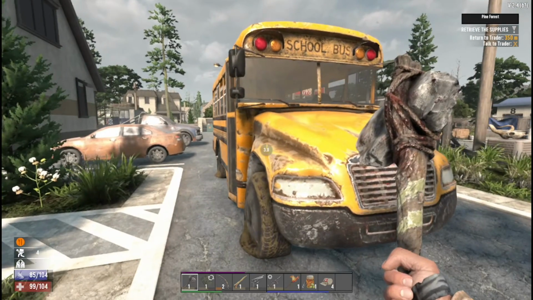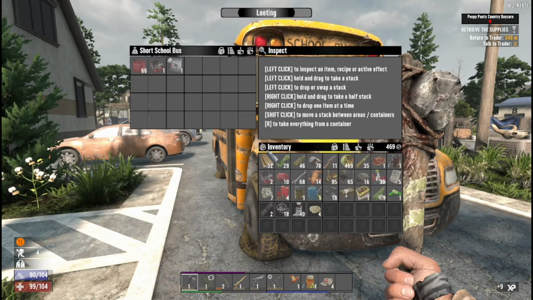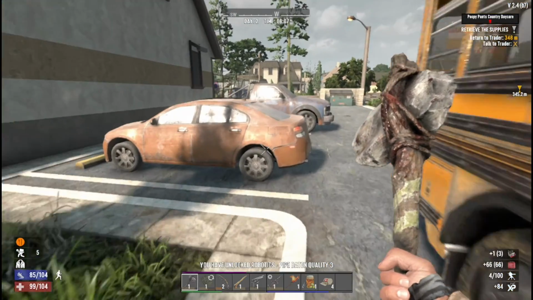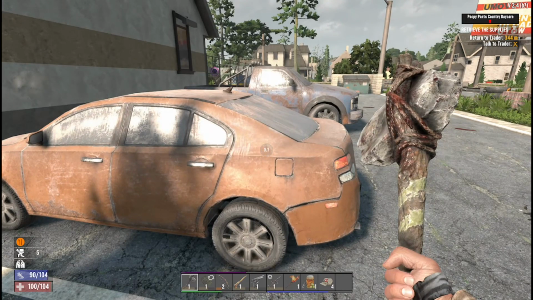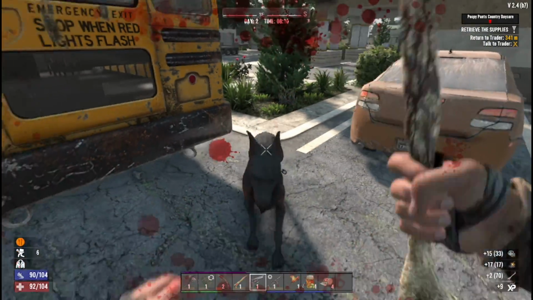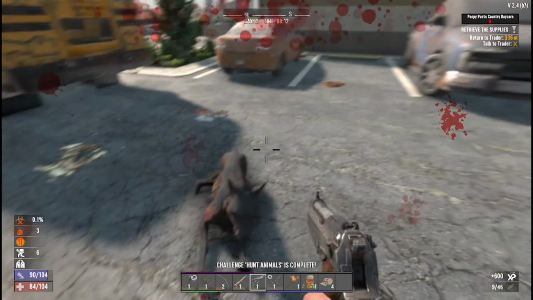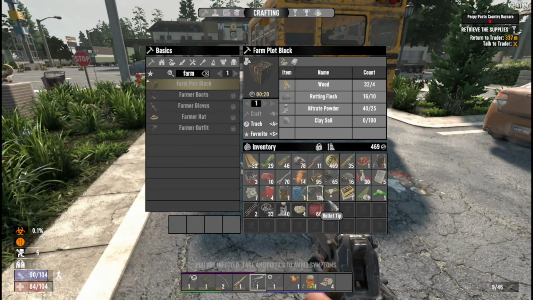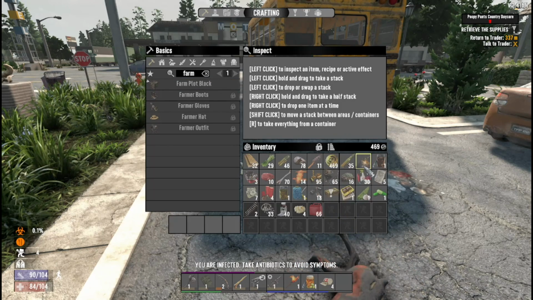Let's check this bus, these vehicles too. Maybe we could get some more magazines out of these. Yes. We don't really need the gasoline for a long time, but I usually start storing that if it doesn't make me encumbered. Alright, and now I am infected. Okay, so let's grab this.